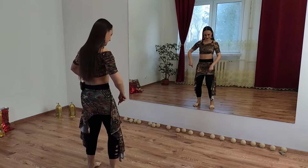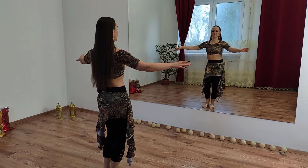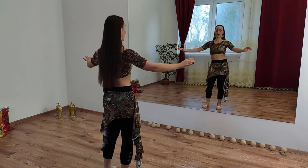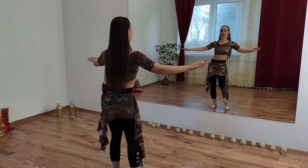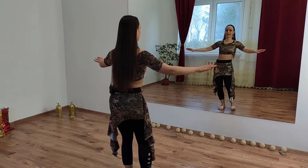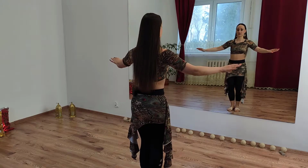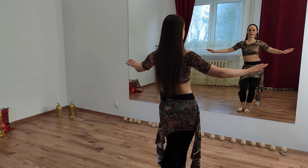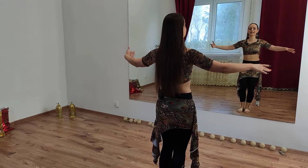So I'm doing the step and then a hip slide, then I go with another step and another hip slide, and step, hips to the right, and step, hips to the left, and step, hips to the right, and step, hips to the left. And now let's try to do this the other side.